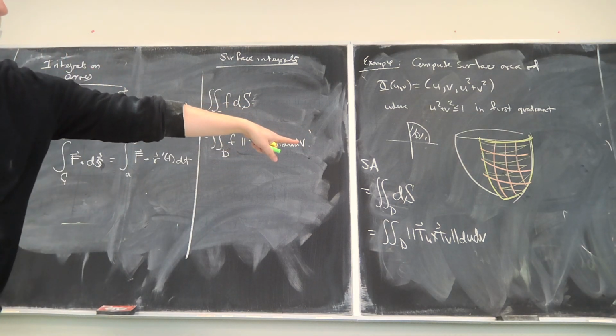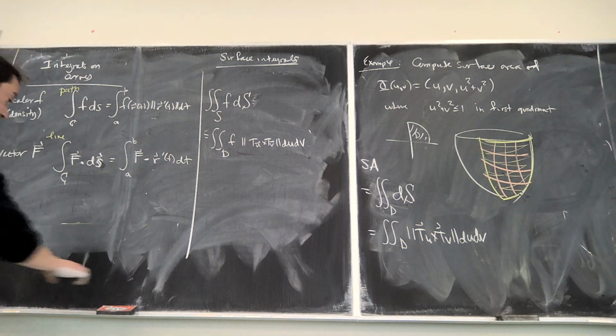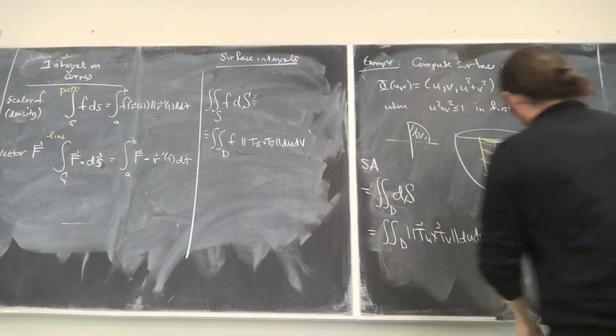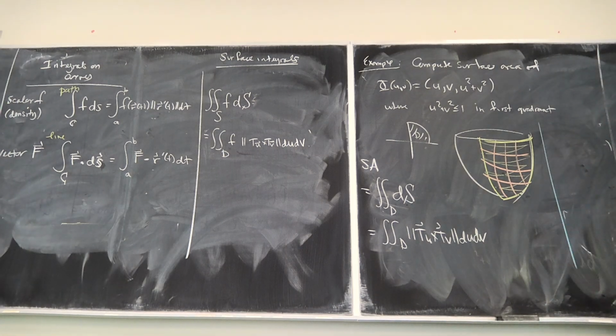So imagine that we're looking back at this problem again. And I say, oh, I forgot to tell you, I was actually interested in the mass of this surface, not its surface area. And the density function f is given by f is equal to xy. What's the mass of that surface? So you would say, oh, that means I'm looking at the double integral over the surface of xy dS, density times area.